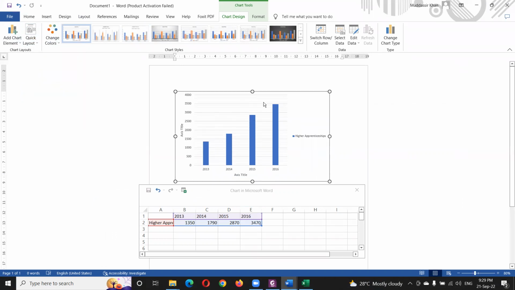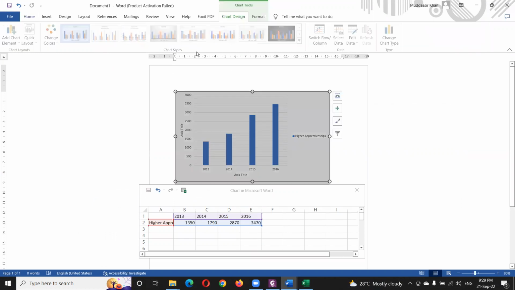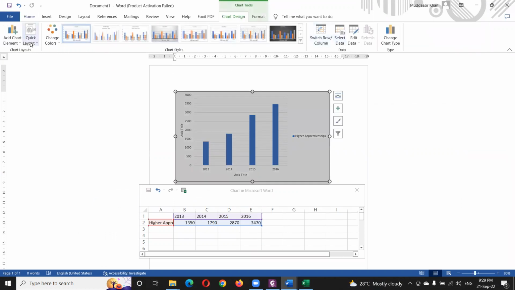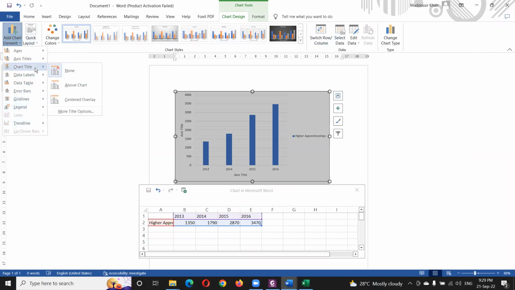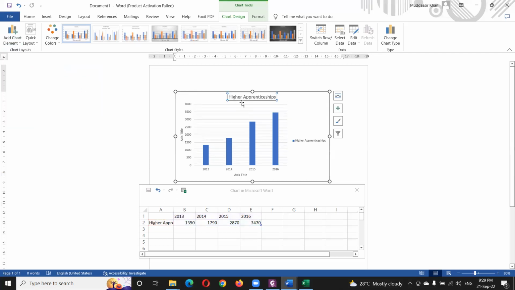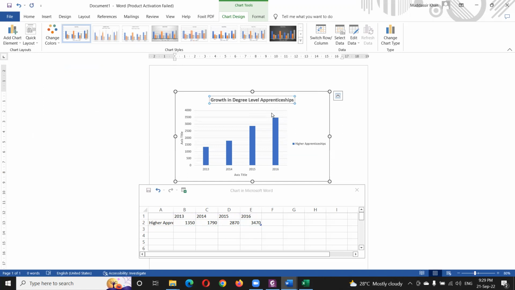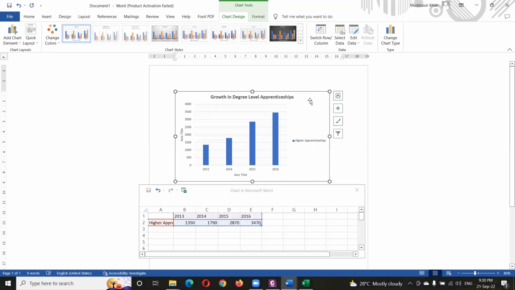Click on it. Where is the chart title, by the way? Why am I not getting it? This is not good. So click on chart title, above chart, click on it and just type what they're asking you to make the heading.